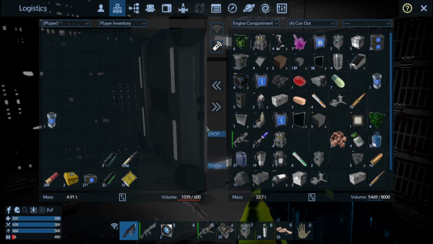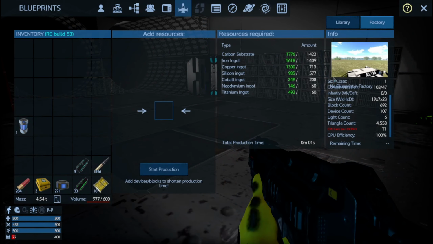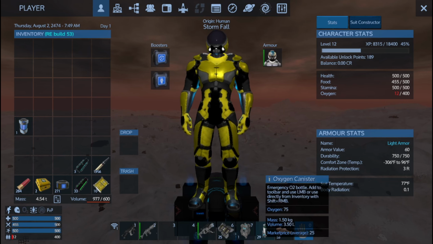All right, what else do we need here? If you're wondering, I got all the unlock points, or all the alias parts in here right now. So we're going to start production. It's going to be finished. But we can't spawn the small vessel here. We have to actually go to space. Hence the fact of this thing. So what we need to do is turn on the power and lift off. We're out of oxygen.